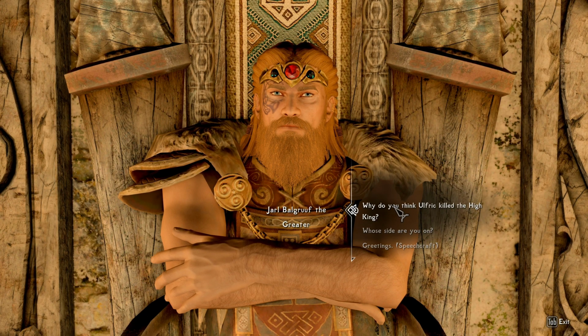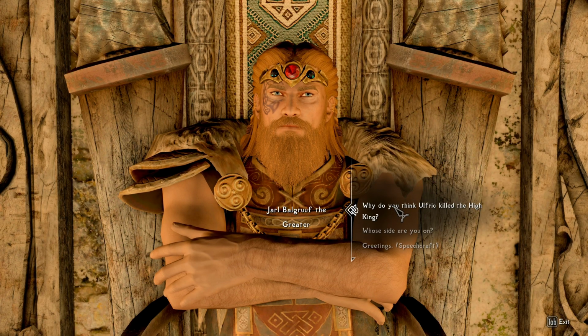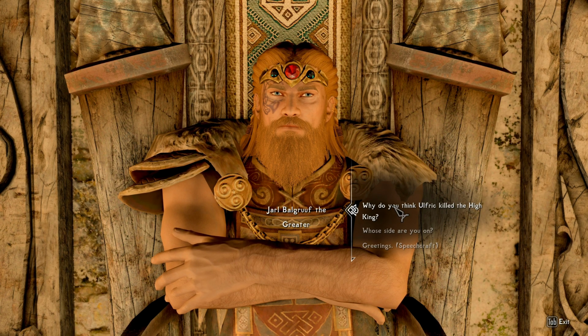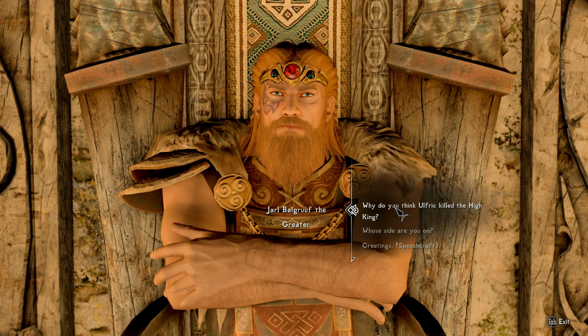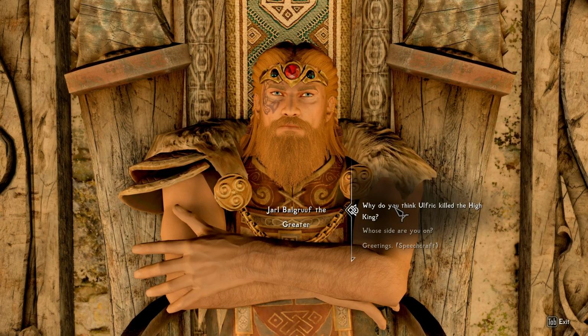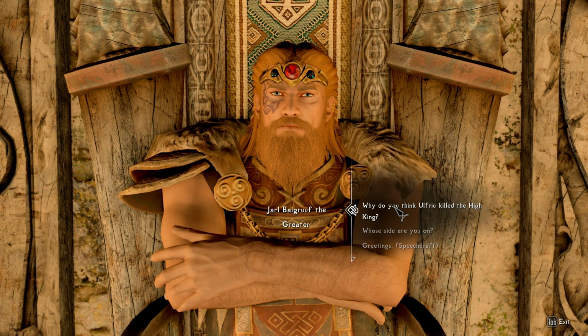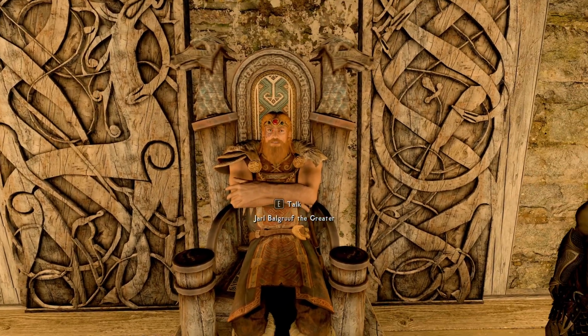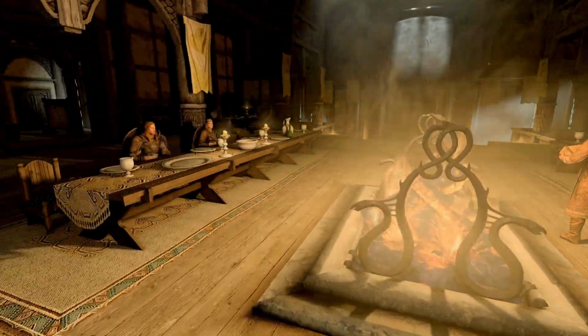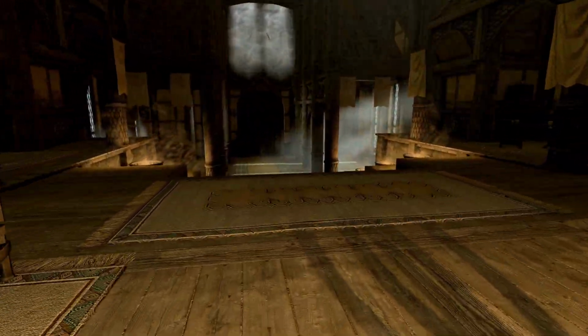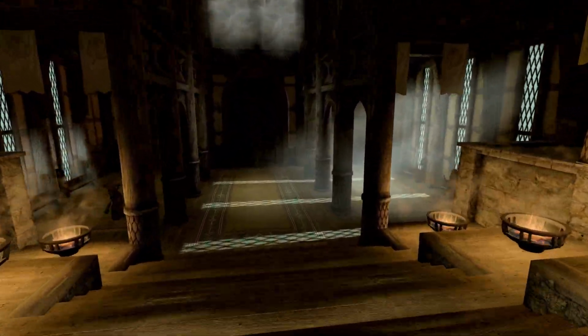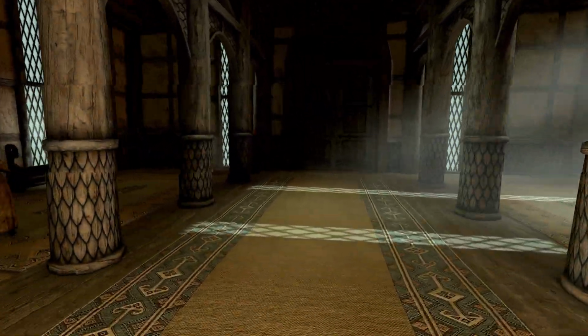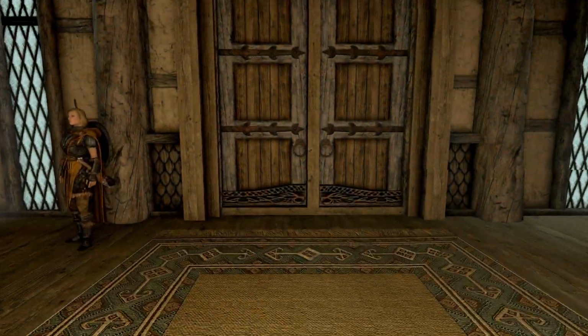Alright, so it doesn't look like the vanilla quests are in place. He's not asking me about the dragon or anything like that. But I don't think this is Legends of the Dragonborn either. So it's my understanding that this mod list is dynamic. Something you do or some way that you interact with an NPC can have real world effects. Which is pretty cool.